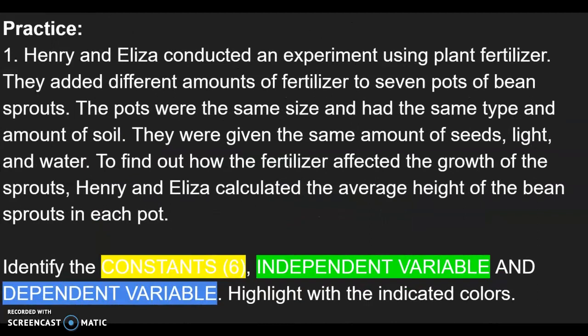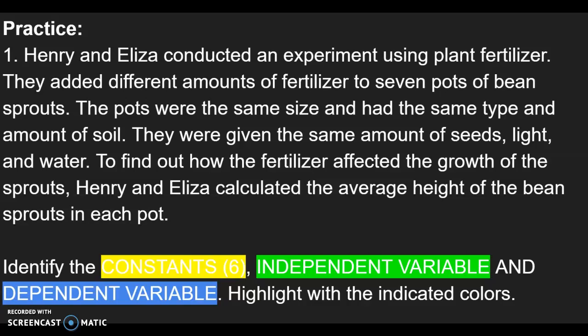Okay, so here's your practice that you will find on your worksheet. Your first practice has a little scenario about an experiment, and what I'm asking you to do is to find the constants, the independent and the dependent variables.